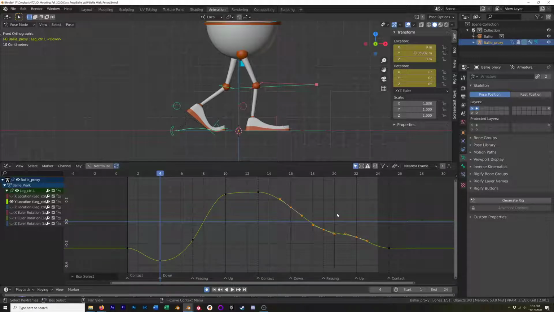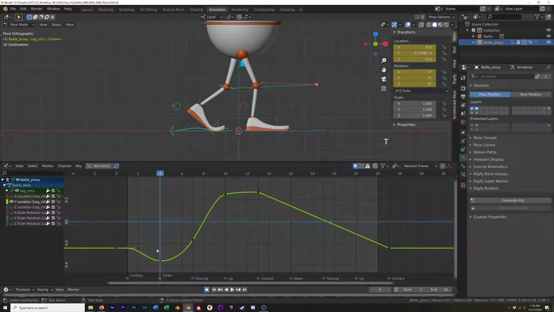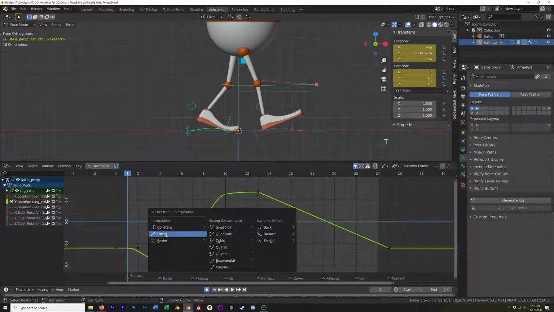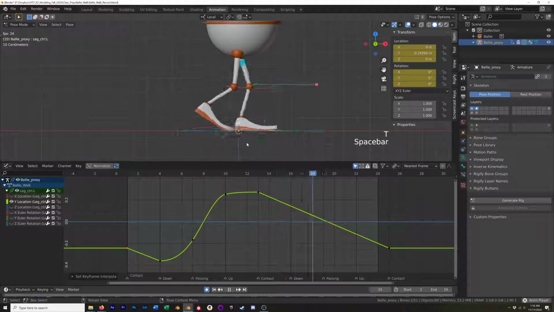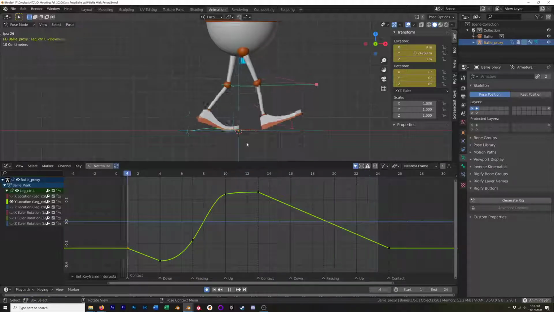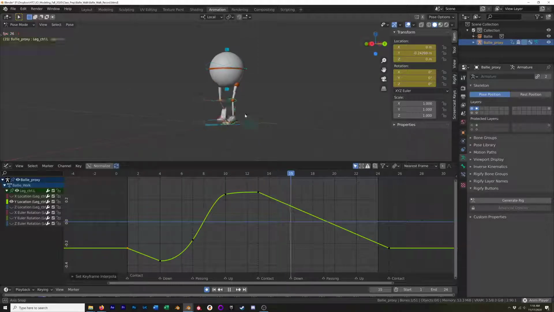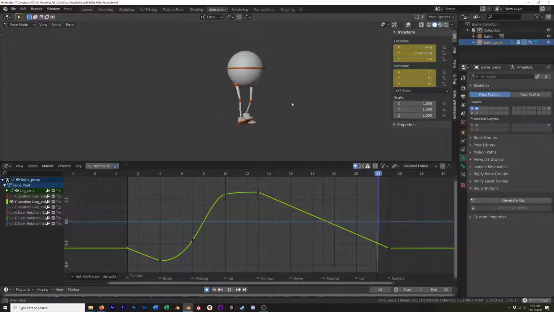I'm going to grab these three keyframes, and we're going to delete those. Select this key, hit T, and set it to linear. And then I'm going to grab this keyframe right here and set that to linear. Okay, so it's going to be consistently looped all the way through. Okay, so that's nice and smooth now as well. Okay, so now we've got a decent animation here. We're definitely getting somewhere. Not there yet, but we're definitely getting somewhere. Well, he's not getting anywhere. He's walking in place. But we're getting somewhere.